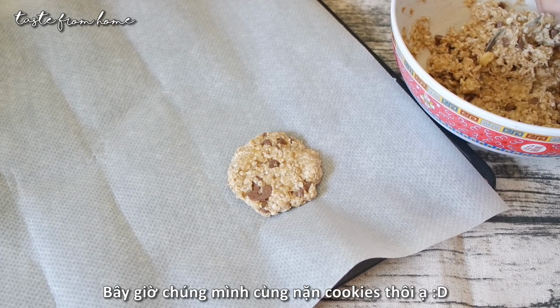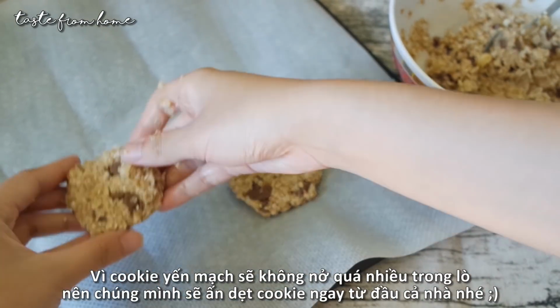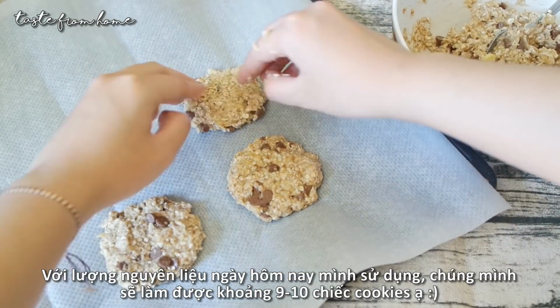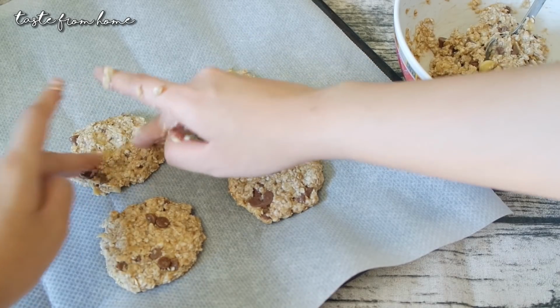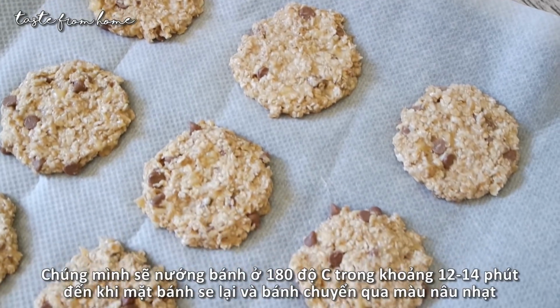Moving on to our cookies, take about 2 tablespoons of cookie dough in your palms and start shaping the cookies. Since the oat cookies don't expand that much in the oven, we are going to shape them and flatten them beforehand. Place them on a baking mat or a baking sheet and repeat the same step with the remaining dough. For the ingredients I'm using today, we will be able to make 9 to 10 cookies.